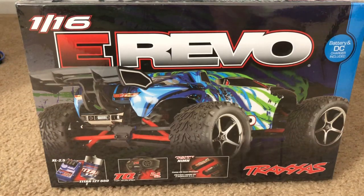What is up everybody, this is FHRC Brony and today I'm here for another unboxing. This time it's not a tenth scale — it's actually a 1/16 scale. This is the Mini E-Revo, and no, this is not the MERV. This is actually called the MERX. The MERV is the brushless version of the E-Revo; this one is the MERX which has the brushed XL 2.5 and Titan 12-turn motor.